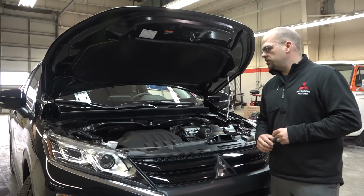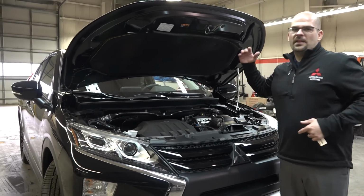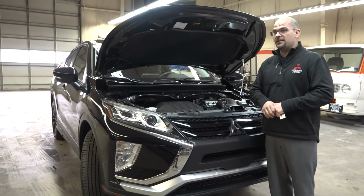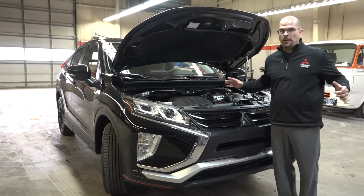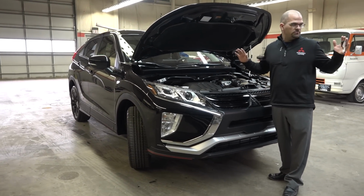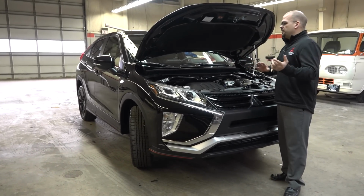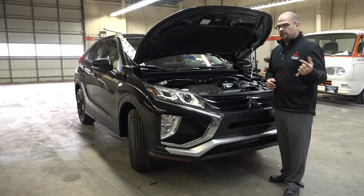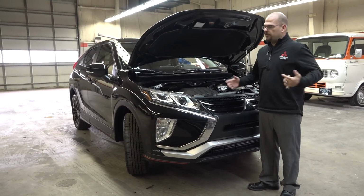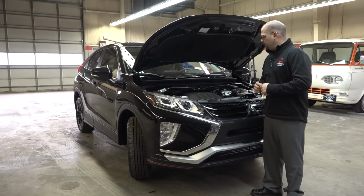cheaper than our competition. Here's the cool thing about that is you're also getting a 5-year, 60,000-mile comprehensive warranty. That's the comprehensive. That's what most people are doing for their total powertrain. Our powertrain on Mitsubishi, 10 years and 100,000 miles. Unreal. So do you think they believe in their product? I think they do. They're backing it up with the warranty that's coming along with it, which you can have serviced here at our full service department, and also our parts department.